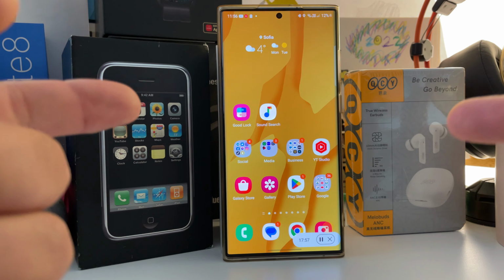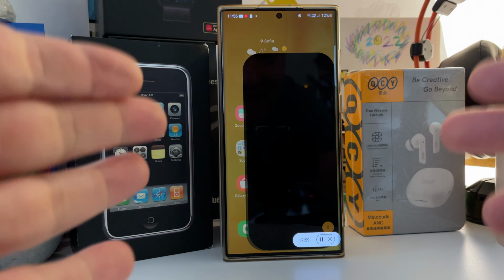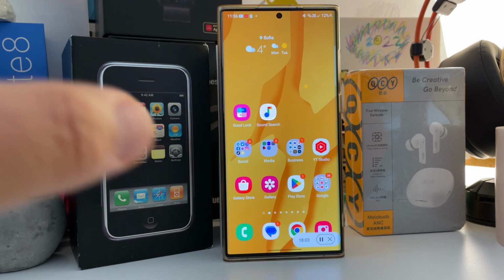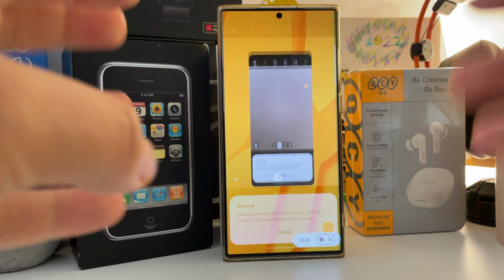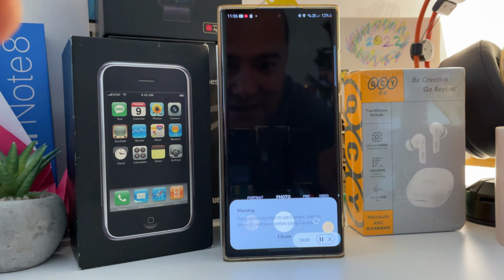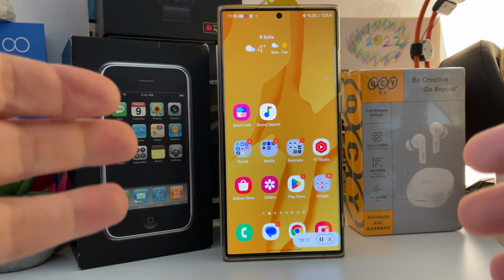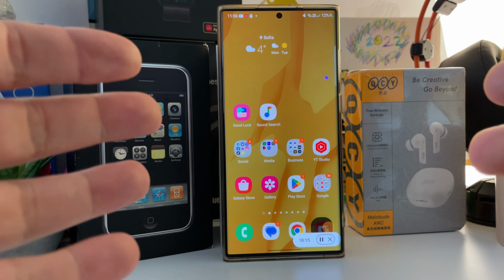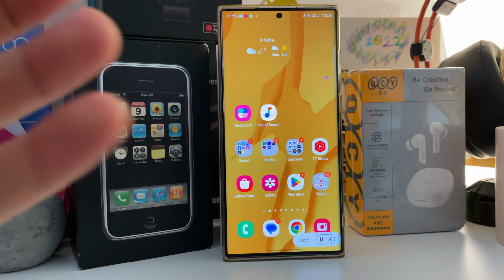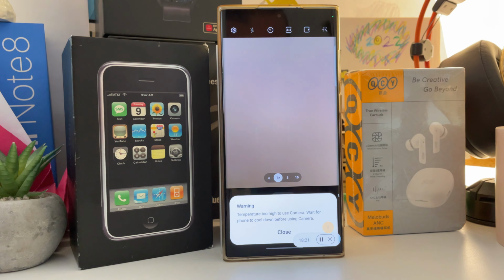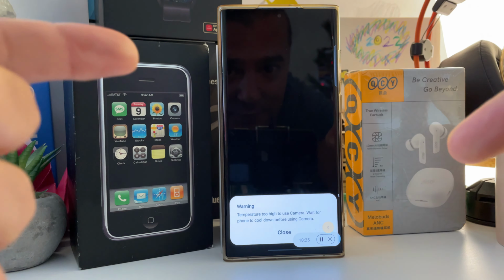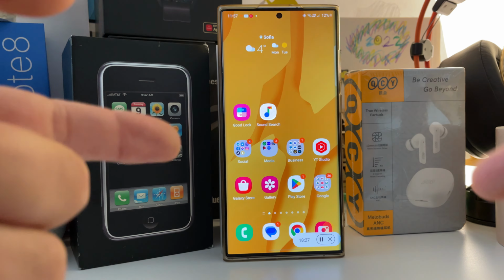Oh, guys, I just got a warning. Almost at the 18th minute, guys. Warning, temperature too high. You cannot use the camera, right? So right now, if I were to use the camera, I would not be able to. But still, the camera is being opened and closed. Warning, temperature too high. I am now sure that if I touch my phone, it's really going to burn my fingers. So right now I'm not going to be able, guys, to take any picture or record any video, but I'm still able to open and close the camera, and the temperature is too high.